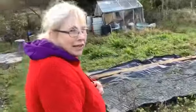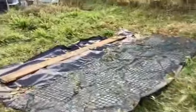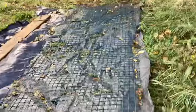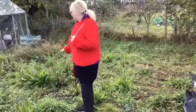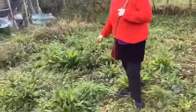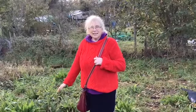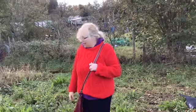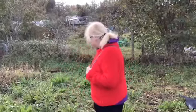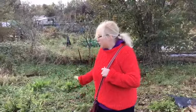I'm mainly using it for beds. There's not as many weeds as there was on my last plot to tackle. At the moment I'm not sure whether I'm gonna dig the weeds out or go no-dig, so if anybody's got any comments on what they think would be best, please leave comments below.